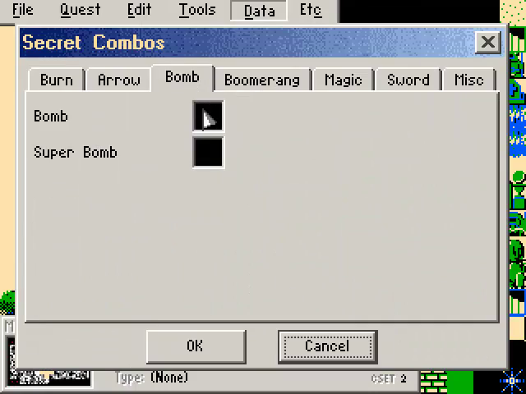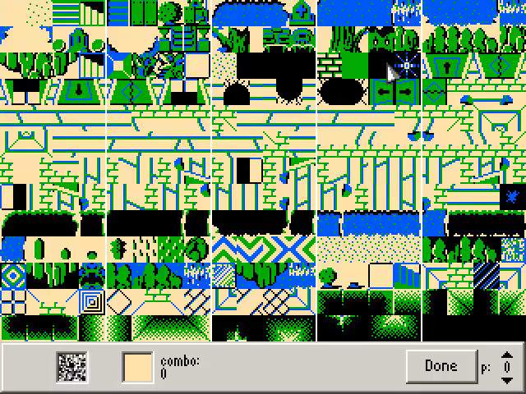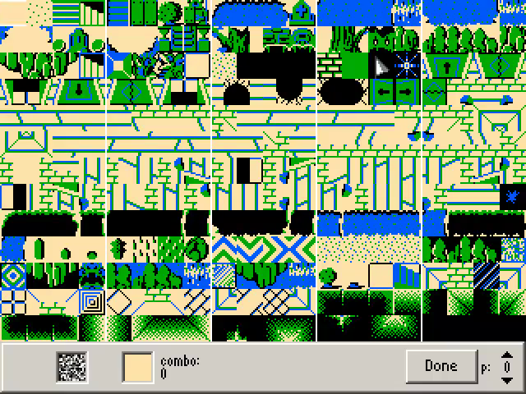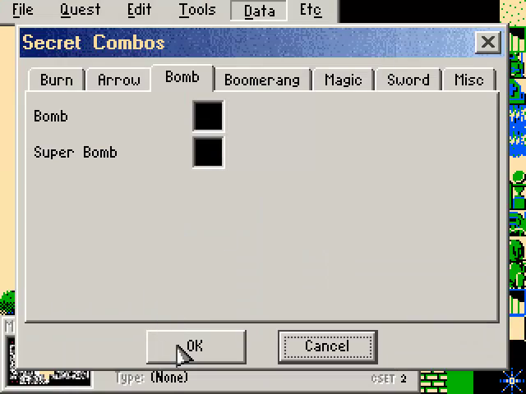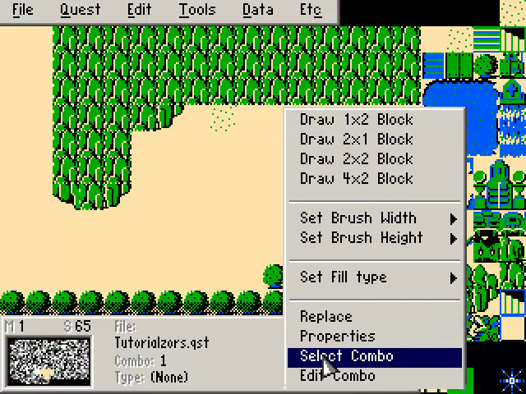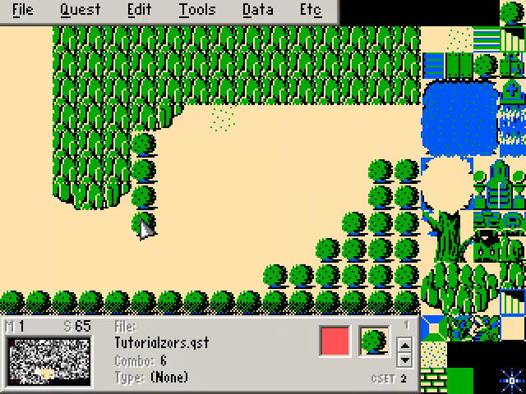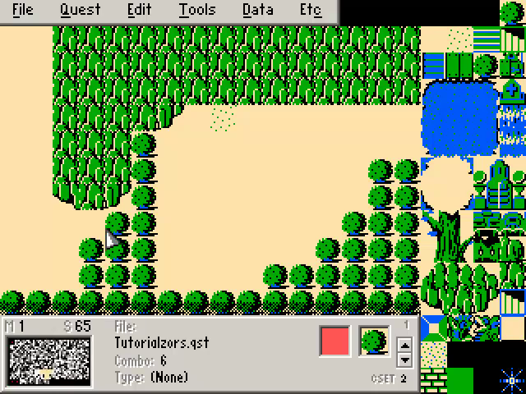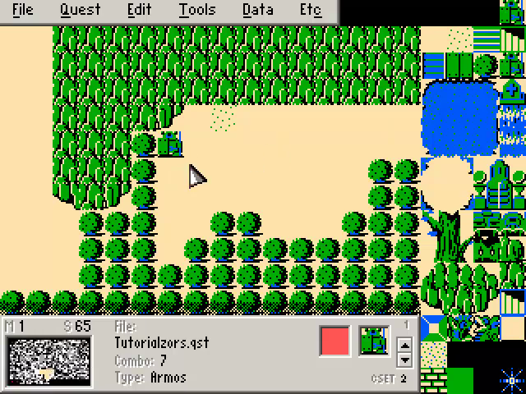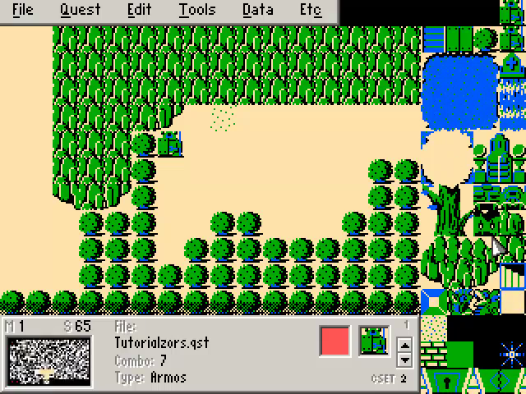Secret combo, bomb, combo 54, and might as well make it for the super bomb as well, although we're kind of making this going to be required by Link for a while here. And yeah, there you go. And what I'm actually going to do is I am going to seal off this side of the screen entirely. I don't want Link to be able to go that way. I might even draw some more trees here. Put in Armos Knight here for no reason. Kind of just decorate the screen a bit.